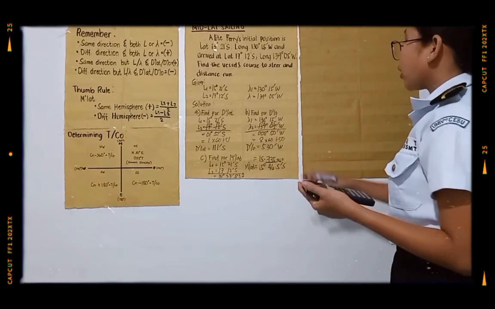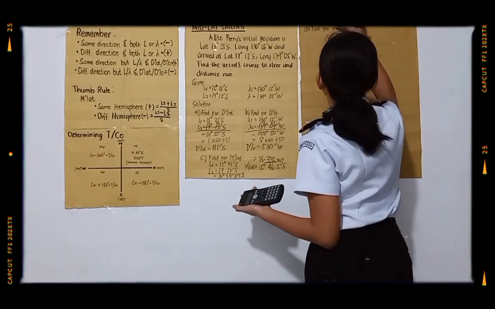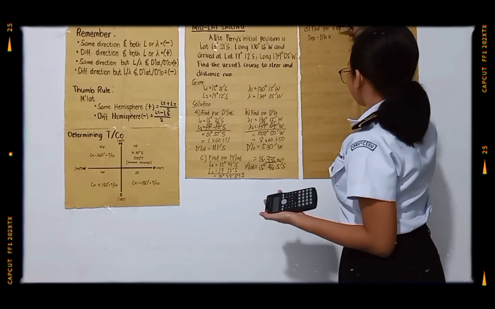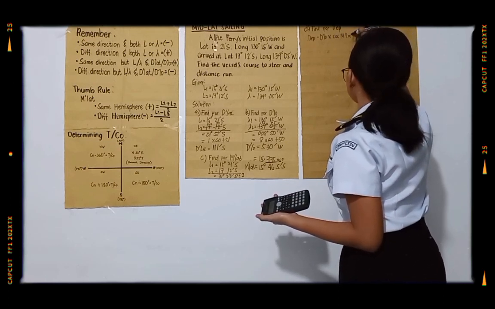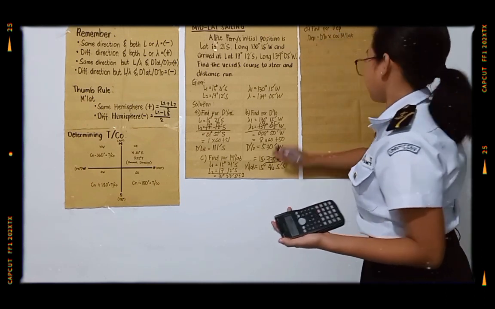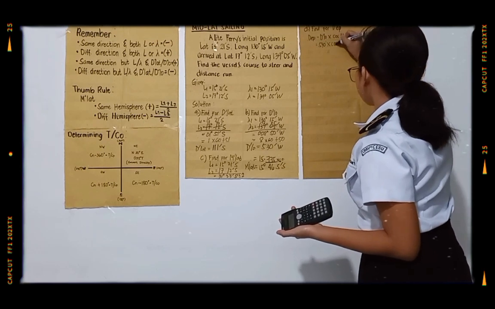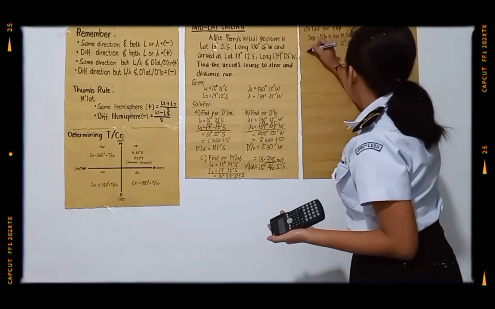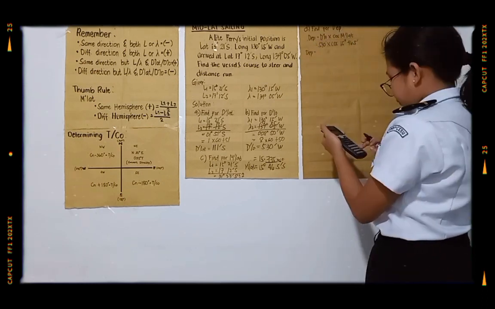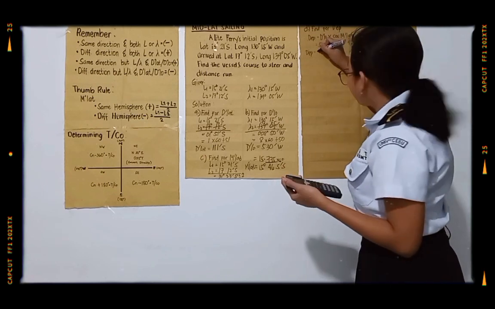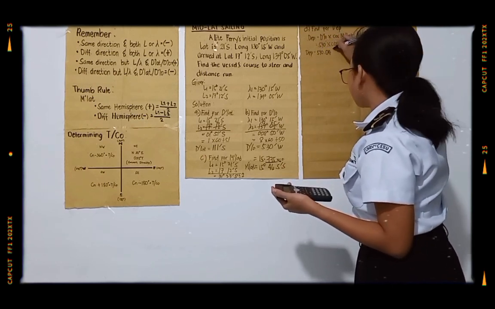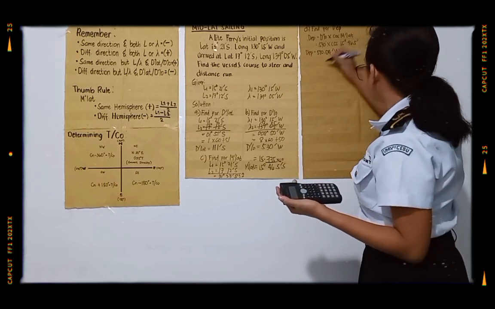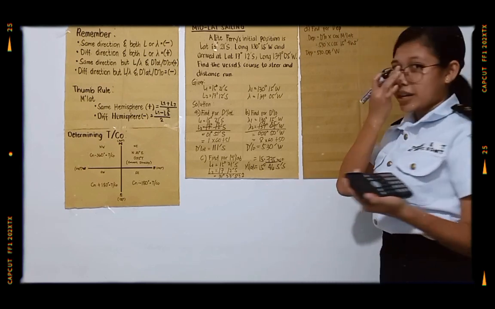Then now let's find the departure. We have a formula: departure is equal to D long multiplied by cos MLAT. We have a value for D long, 530 minutes, multiplied by cos MLAT, which is 15 degrees 46.5 minutes. So the departure would be 510.04 minutes west. We get this sign from our D long.